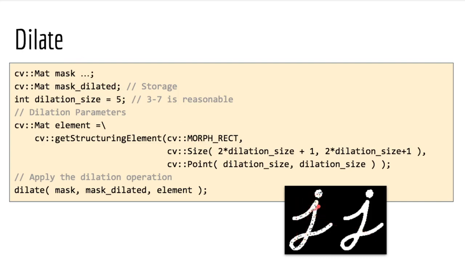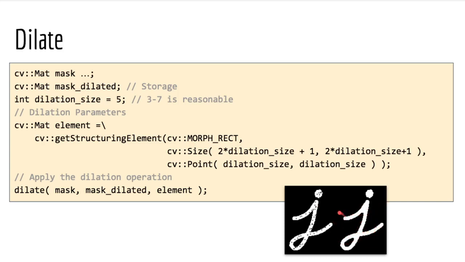And so here we have an example of what that might look like. We have this letter here that has a bunch of little black speckles in it, and the edges are kind of rough, and we want to smooth that all out. And so if we apply the dilate function, we'll end up with something that looks like this, where we sort of smooth out all of the noise, and we get a really nice smooth color space right here.